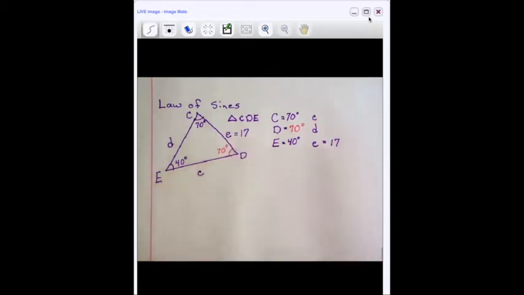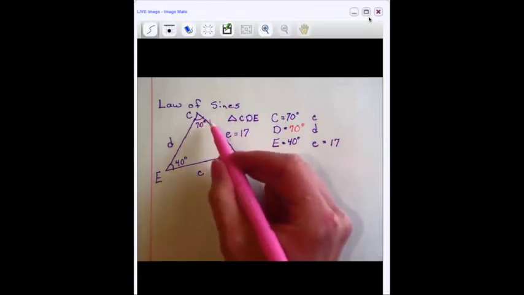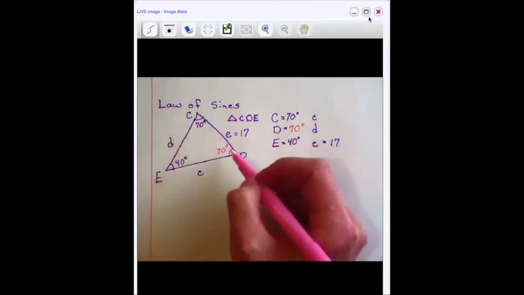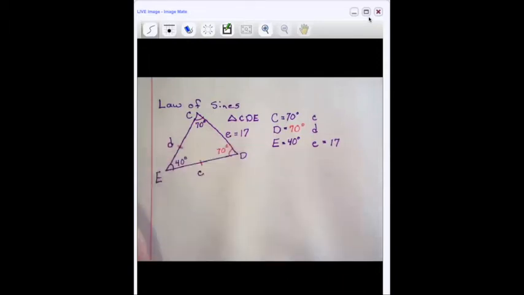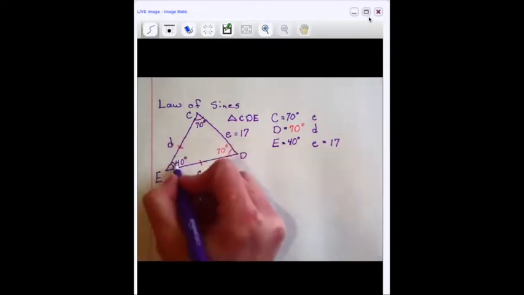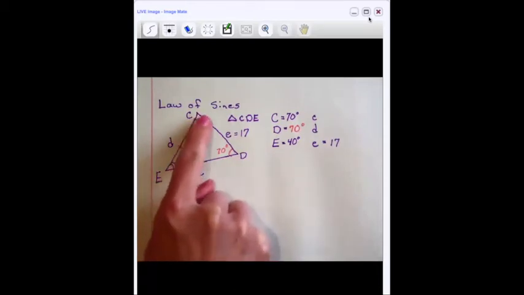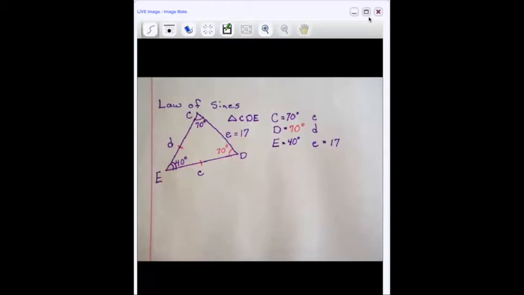Now, that tells us something important. Angles that are congruent are opposite of sides that are also congruent. So these two sides are the same, and I should mark that angle 40 with a different mark. So this one's different, but since these two angles are the same, then these two sides that are opposite them are going to be the same. So this is going to really simplify this problem for me, because once I have one, I already know that I have both.